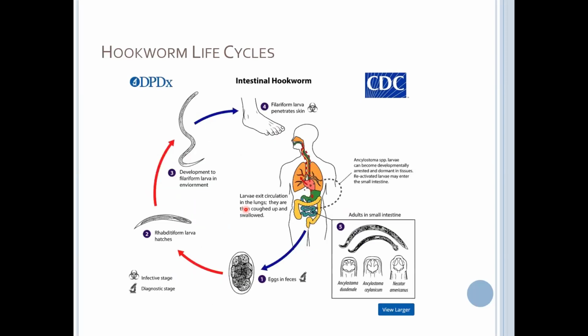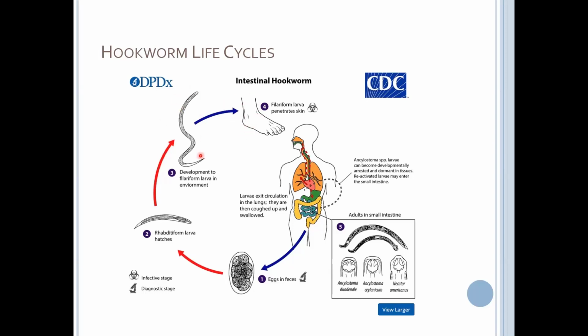Hookworm is one of the large worms that you probably think about. Here, humans secrete the eggs in their feces. There's no intermediate host. The eggs hatch and form larvae in the soil. So they're just wandering around in the soil. They're very tiny at this stage. You don't really see them. And you're walking around without your shoes on, because it's hot, maybe.